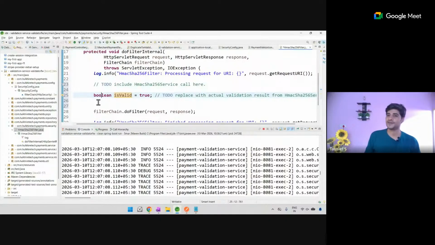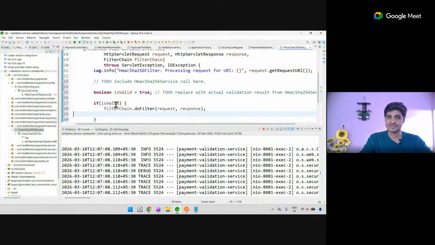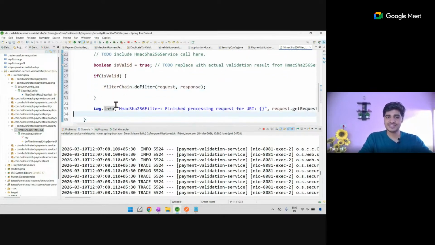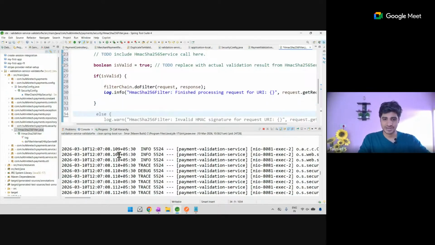So we need to take care of that. The flow is going to be something like this. If isValid is true, then only we are supposed to call the next filter. Else, it is going to be an exception.